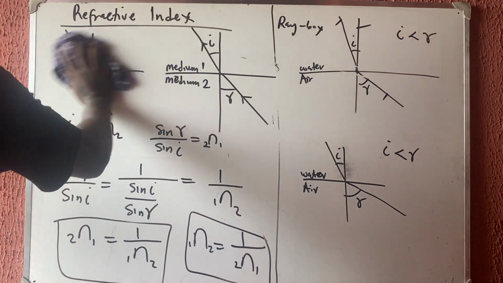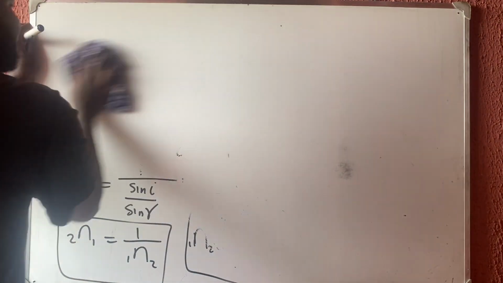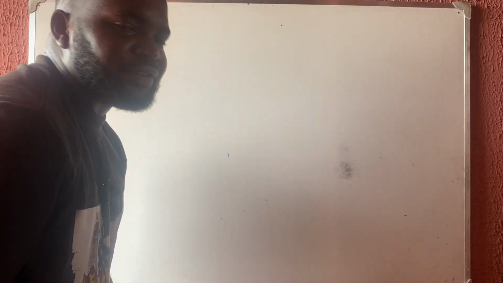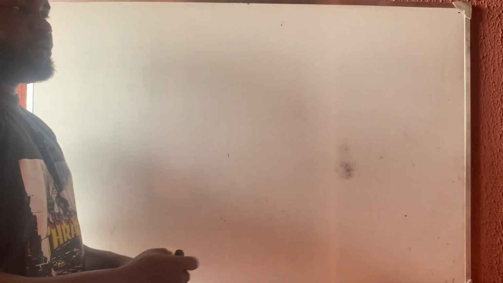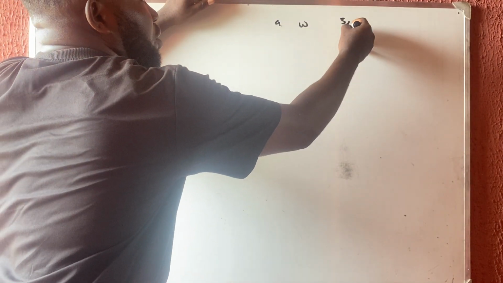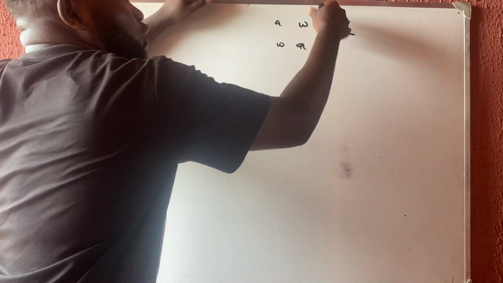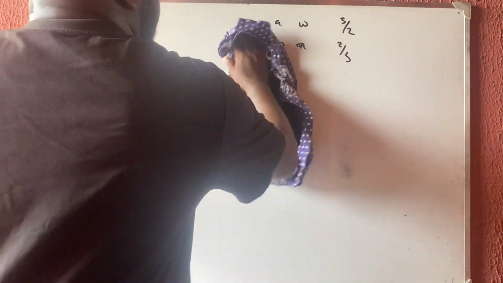That is that. Now, we're going to solve some calculations so that you will understand what I'm trying to say. Let me just give you a playful example. If they say that the refractive index from air to water is 3, what is the refractive index from water to air? What do you do? Turn it upside down. It's going to be 1 over 3. If they say the refractive index from air to water is maybe 3 over 2, what is now the refractive index from water to air? Turn it upside down, 2 over 3. Note that. It's very, very important. You are going to use it very well in calculations.